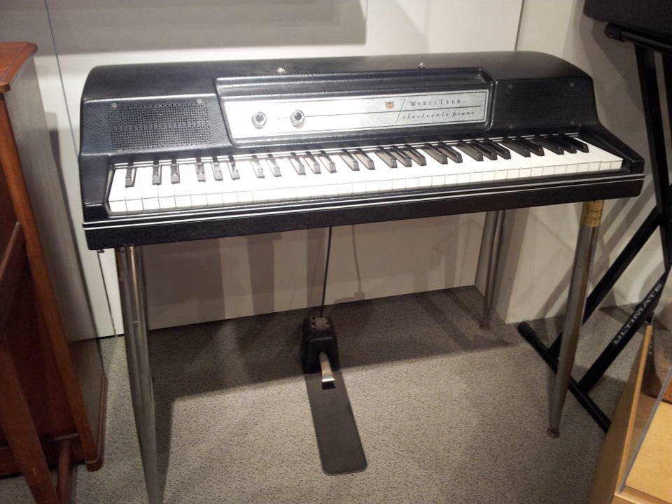One important role for the Wurlitzer piano was as a student instrument in school and college music labs, and non-portable console versions were made for this purpose. The teacher had a headphone and microphone to listen into each student individually and talk to them without others hearing. All students listened through headphones, and up to 48 individual student instruments could be connected together. According to former Wurlitzer employee Bill Fuller, 75% of all universities used Wurlitzer piano labs in the late 1960s or early 1970s, with some facilities still in operation as late as 2000. These models resemble a beige or light green Model 200 on a matching pedestal with a loudspeaker, headphone niche, and sustain pedal. On these models there is no tremolo, although later models simply have the facility disabled.